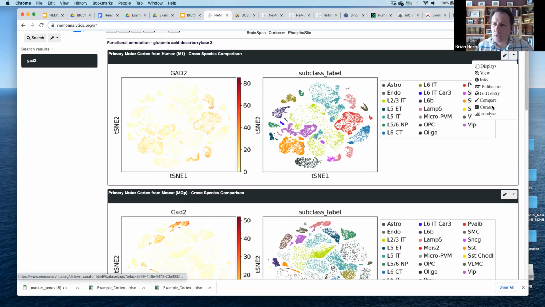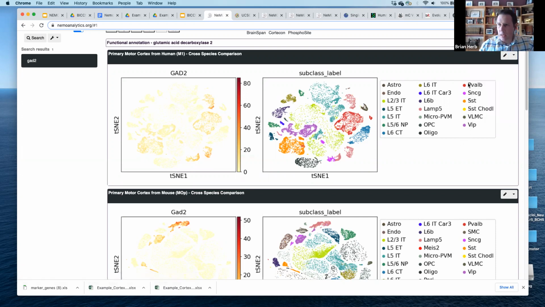But what we're really going to focus on for the rest of the time are two things. One is the curate, and that's where you can go in and change the plot type. So you can create scatter plots, bar plots, violin plots, and we're going to explore that tool a little bit later. And then analyze is that single cell workbench. So if I wanted to take this data set and reanalyze it, I can walk through all those steps, which we're going to try out.